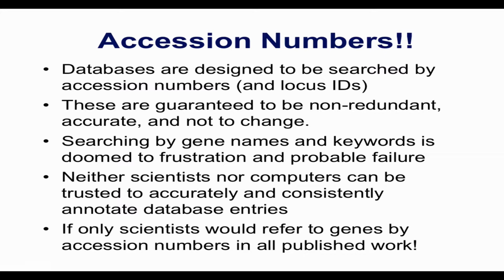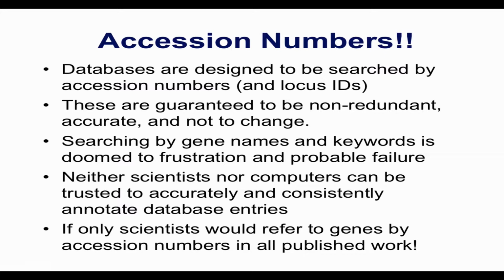And then there's probably insulin receptor variants and insulin receptor modifying protein and that sort of thing. Whereas if you go to an authoritative source, such as a journal article, you get the accession number of the actual molecule that they're talking about. You can unambiguously pull out that sequence with that accession number from any database. There's also this idea of linked databases, which I'll get to in a second, where the accession number serves as a key that takes you from DNA to protein to SNP to structure, etc.